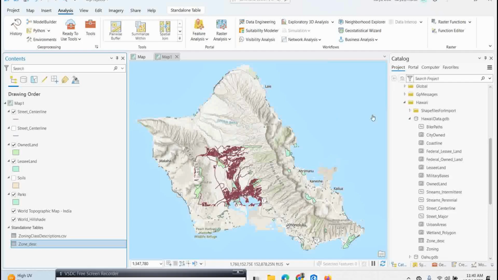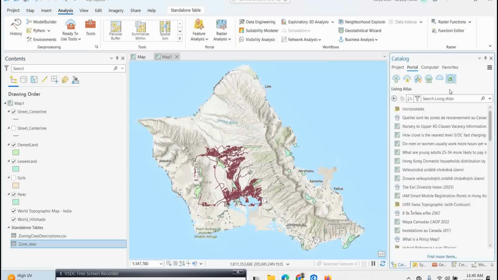In some cases, suppose you want some data from ArcGIS Online, like a boundary or something, that also you can access. You can go to the portal, in the Living Atlas which I showed you for the raster data transformation. Similarly, you can search for data available over here and add the data set to the map. Let's see if there is any data set, and then I will add it to the map. Suppose I need to search some data sets available in my Living Atlas, which is also freely available. Then only you can add it and transfer it to the GDB.